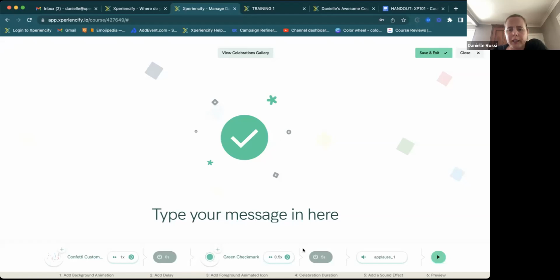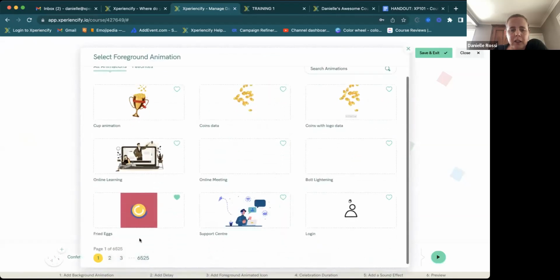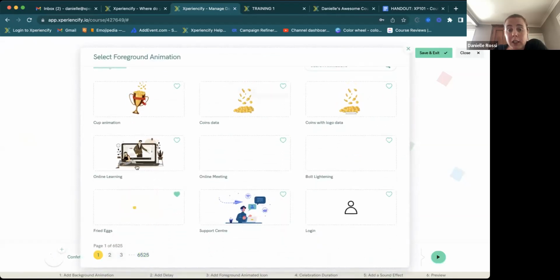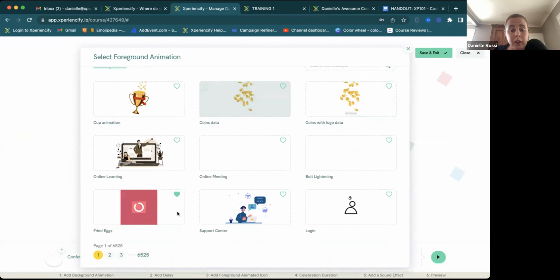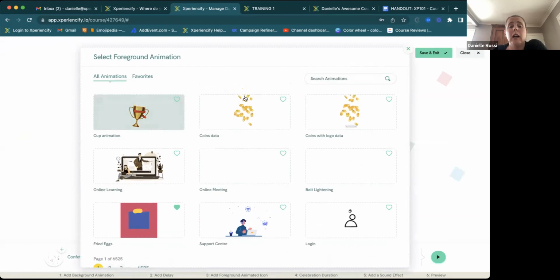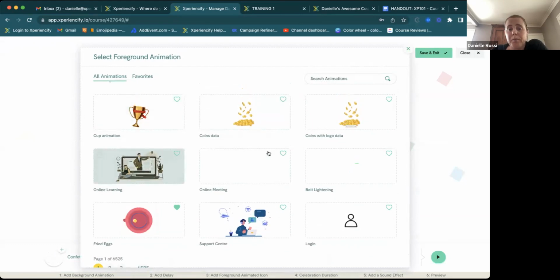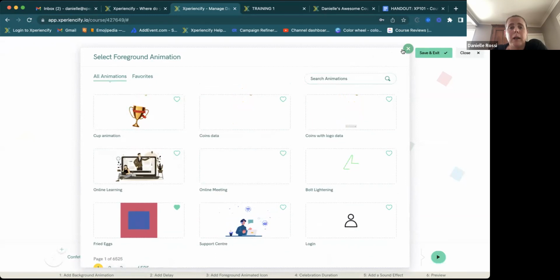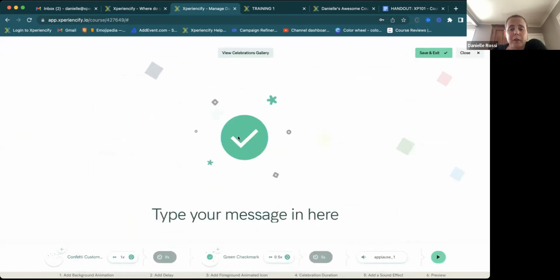4 components to a celebration. There's this central image, which is chosen down here, and we have a gallery of 6,500 pages. So times 9, 6,529 times 9. Who wants to do the math on that? To choose from that are already in there, and there's a search feature to search by topic or by the subject matter of the image, and you can favorite them for later.